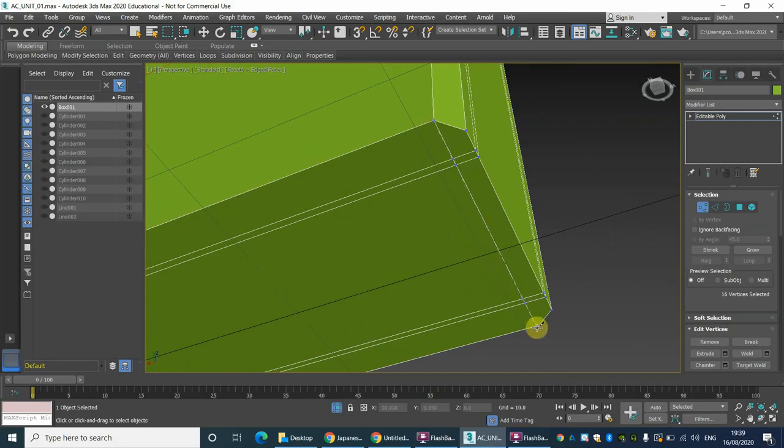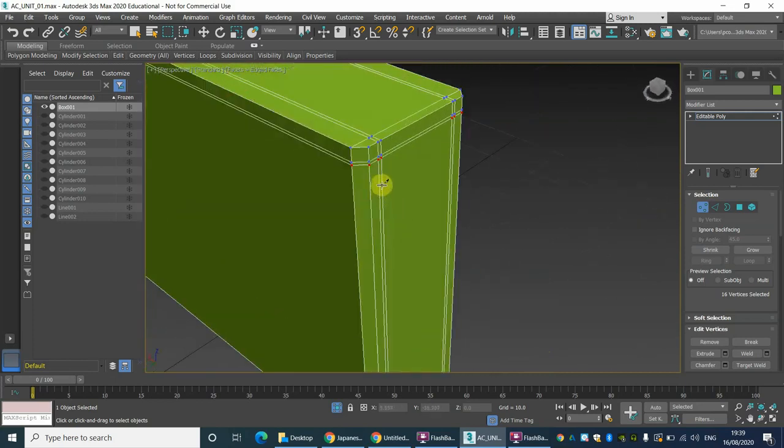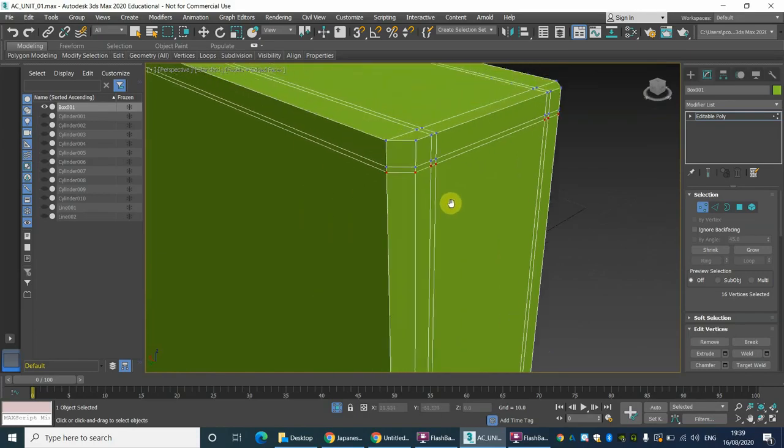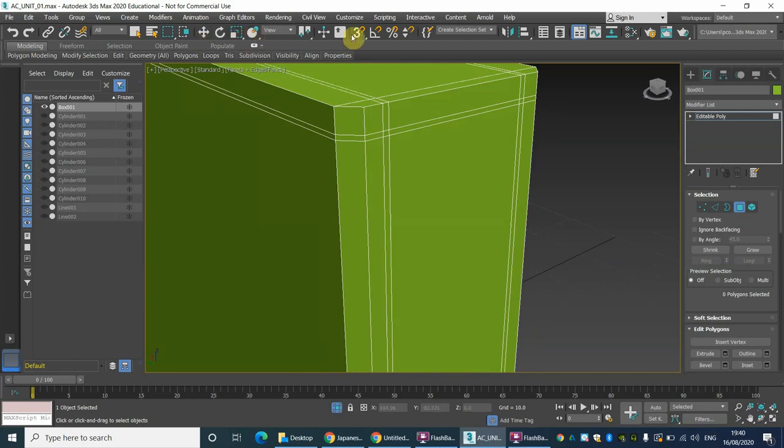Now the reason we're doing this is because we want to have this section here. Okay, we've got some sections there. I think that's about right. So what we'll do now is, if you get this kind of icon there, it looks like cut is still selected.